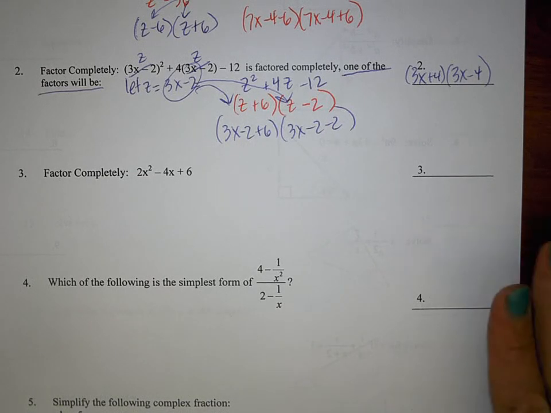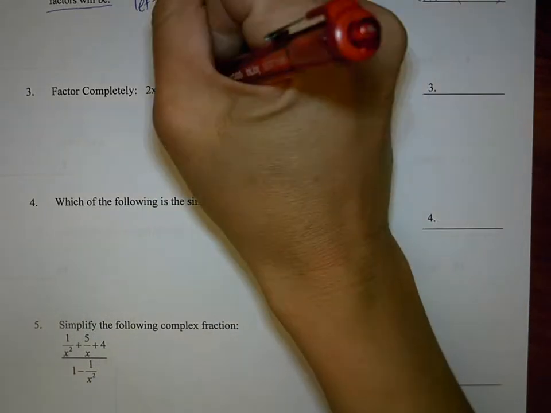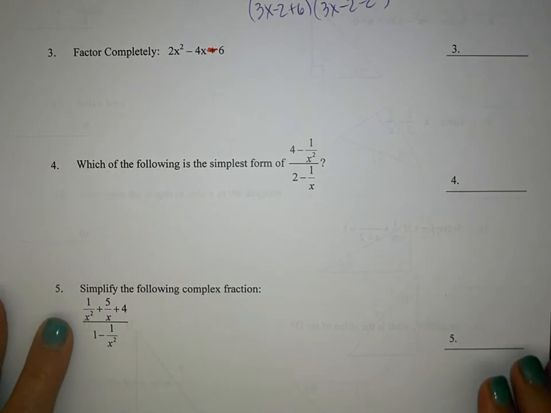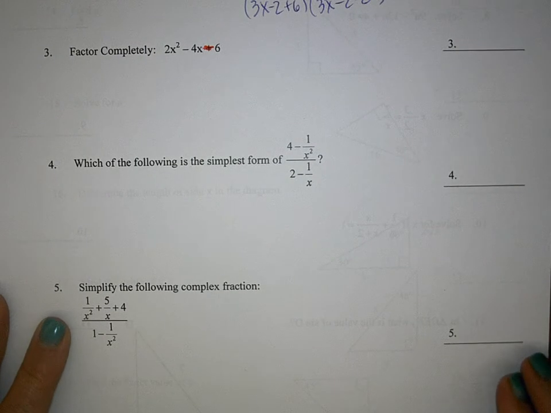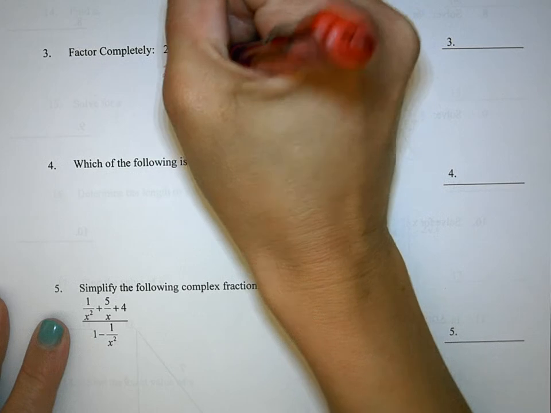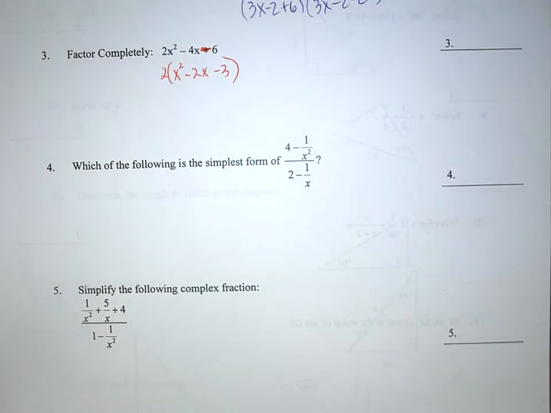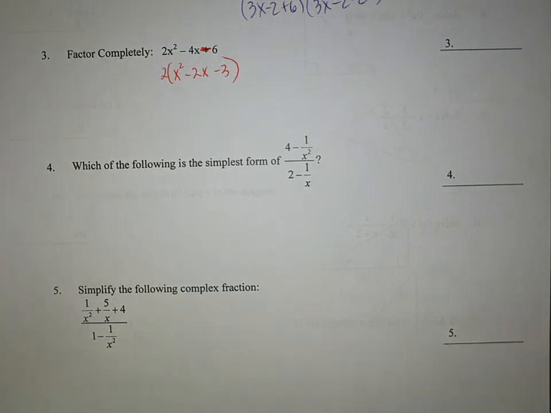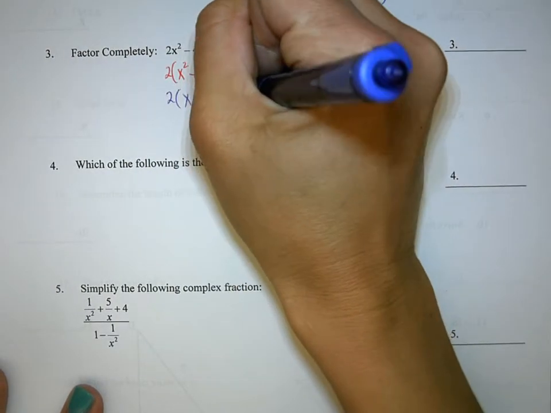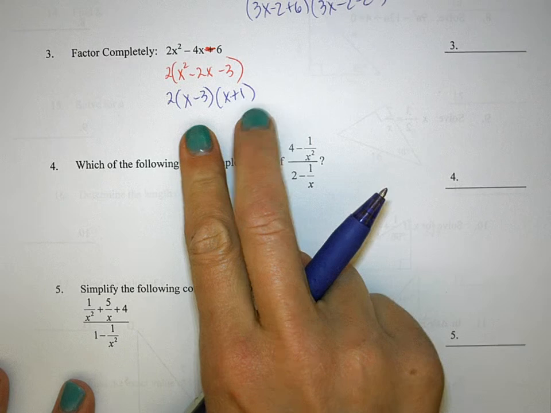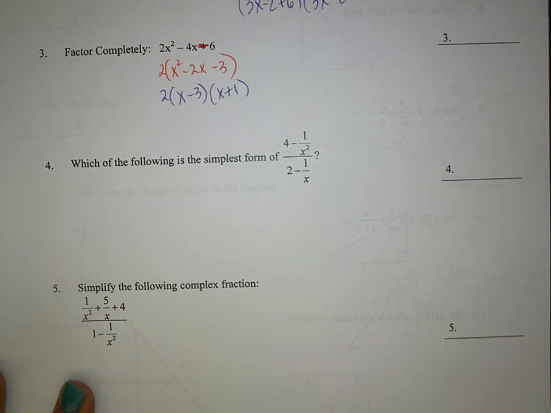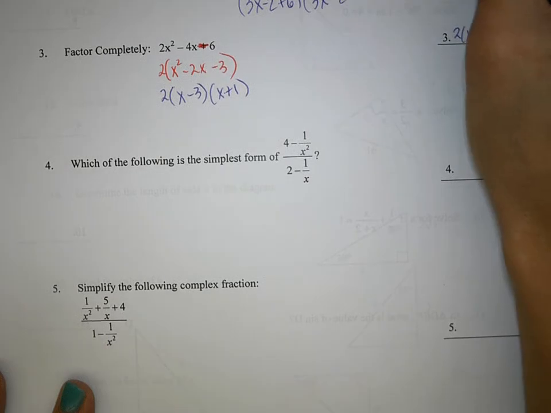Okay. All right. This should have been a minus 6 here. What do we always do first when you are factoring? Okay. Is there a GCF? Yes. 2. And we get x squared minus 2x minus 3. Is there anything that multiplies to be negative 3 and adds to be negative 2? Good. So these multiply to be negative 3, add to be negative 2. Can I factor those any further? Nope. There's your answer.